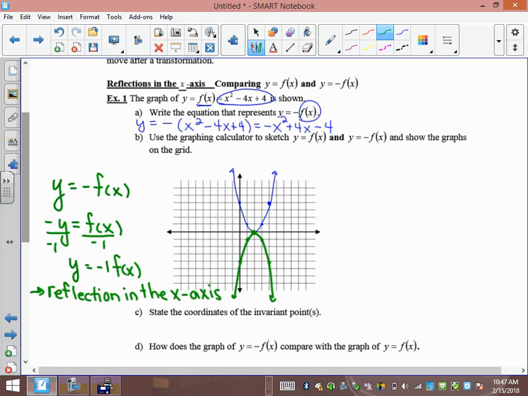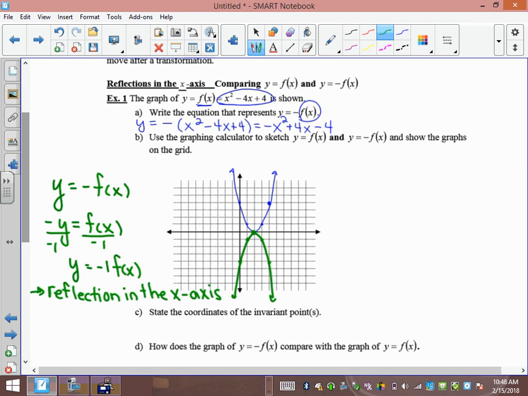So if you don't know what it should affect, if it reflects in the x, the only way I can reflect in the x is I'm either down and I reflect up, or I'm up and I reflect down. What's changing? The y's, right? So if you can't remember which one to multiply by, just think about it. Don't memorize. Memorize scares me, because what if you memorize wrong or you forget your memorization? Understand. Understand makes 30-1 a heck of a lot better. So if you have a reflection in the x-axis, it's your y's that are negating, correct?